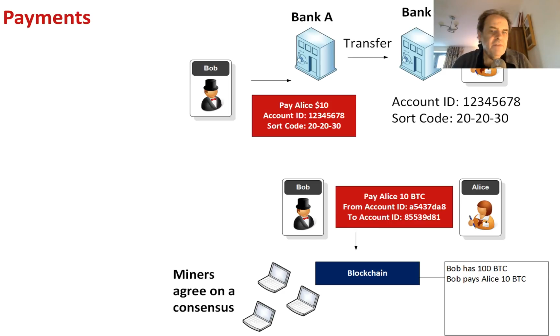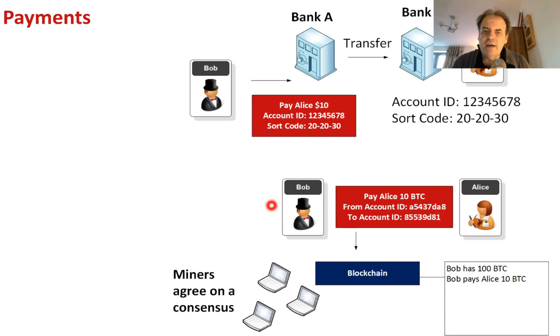Here's the basic model of how cryptocurrency payments work, roughly. They're not all the same, but this is certainly the way that Bitcoin works. In the traditional model, Bob trusts his bank and Alice trusts her bank, and they hope there's going to be a transfer of funds between them. Bob finds out Alice's bank details, the sort code and the ID, and then sends a transaction to his bank. His bank then gets in contact with Alice's bank and makes the transfer. This can take days or even weeks to go through. But the good thing is that Bob trusts his own bank and Alice trusts her bank, and hopefully the trust infrastructure can work in between.